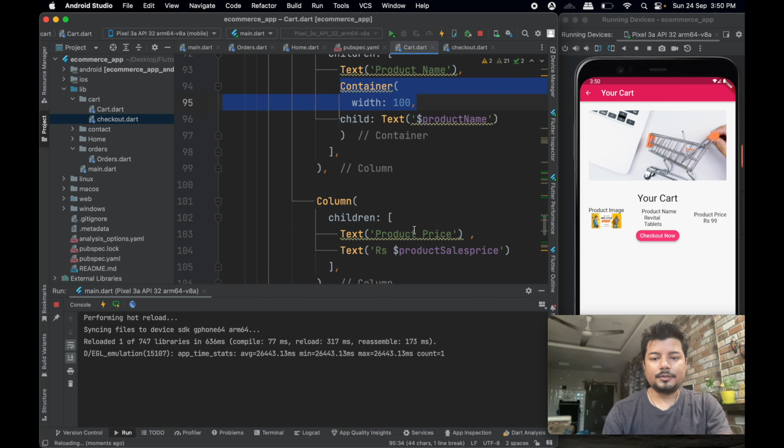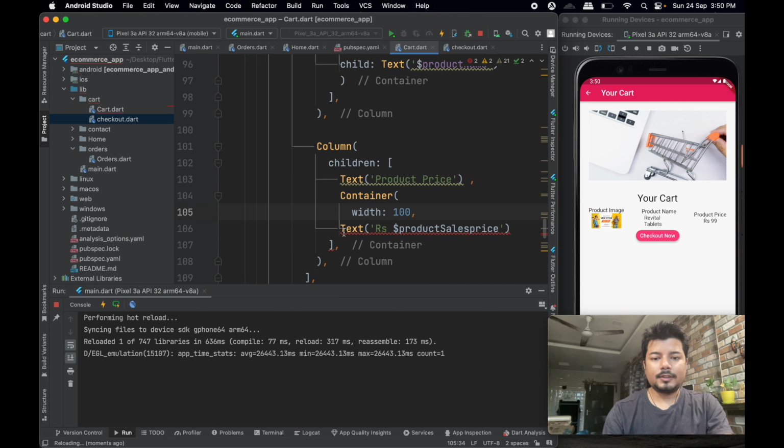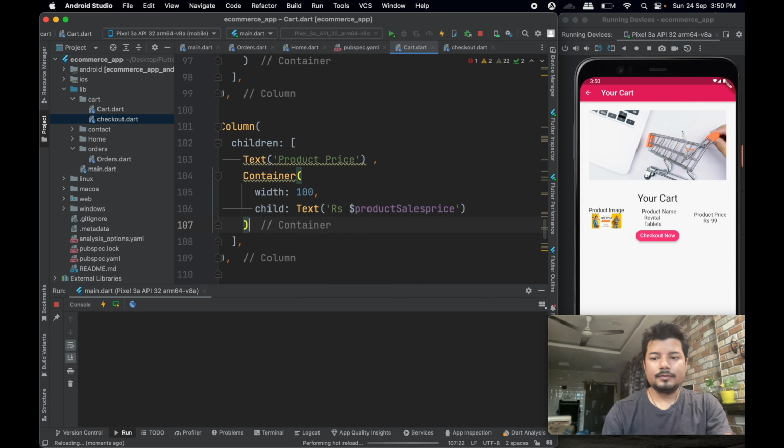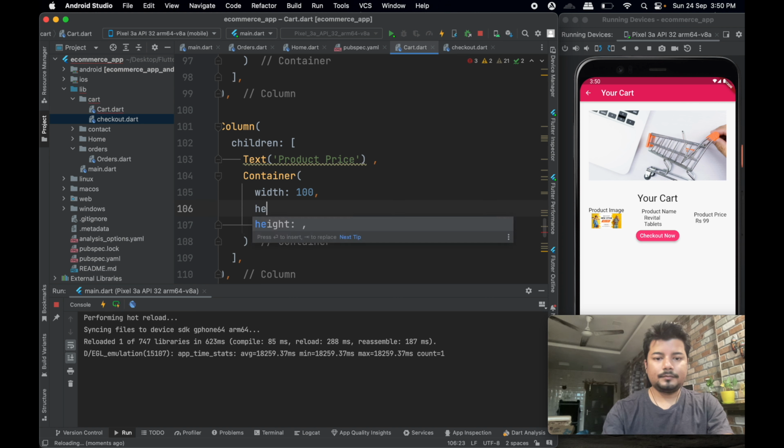We can also give it to the container child 99. We can define height as well.